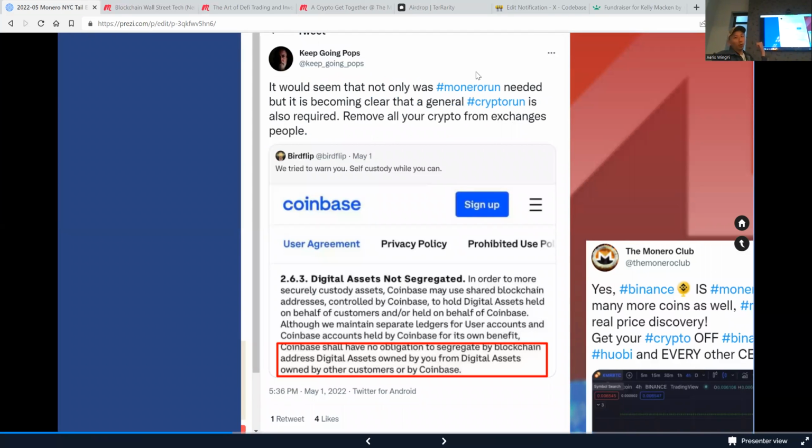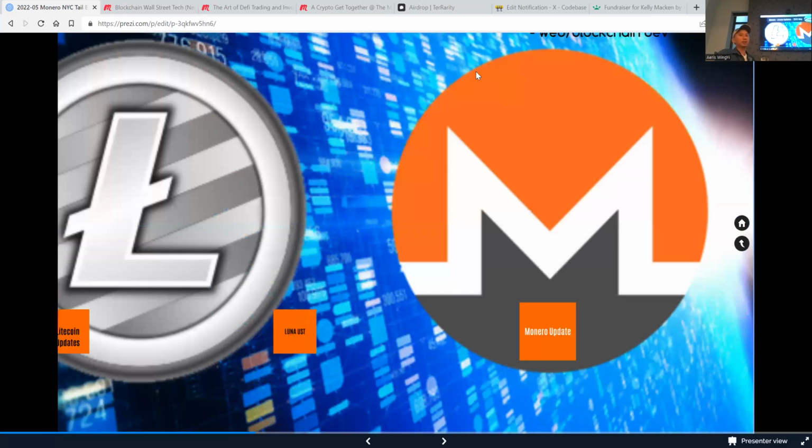We just don't know when. And the latest update from Coinbase, which goes along with the Monero run, is that they just changed their terms of service, supposedly, where they said if they go bankrupt, they don't owe you any of their digital assets. So that's why it's a good idea to do a crypto run. Everyone just withdraw all their crypto every now and then and put it back the next day or two. It's just to prove a point that there's not much crypto on hand on these exchanges, and it would skyrocket the price if it was done on a regular basis, maybe every 6 months. Because I know Bitcoin has it on January 1st or January 2nd, where everyone just takes out their Bitcoin from the exchange, but that doesn't really do too much.